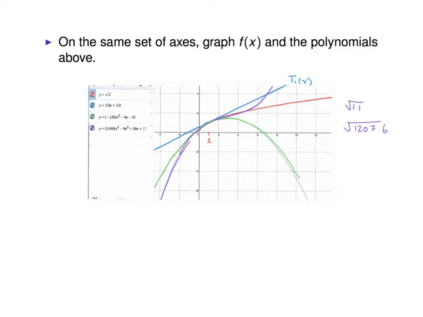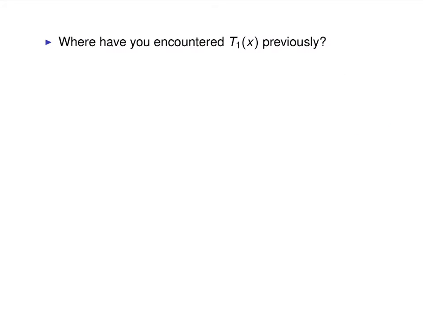You did something in Calculus 1 where you were asked to estimate this using a linear approximation. You had to pick the function and pick the points you were close to. That happened. It's section 3-10 in your textbook, I even know where it goes. But, okay. The last question was, have you encountered that first thing already? And the answer is, yes, you have. It was in Calculus 1. It's called the linear approximation.